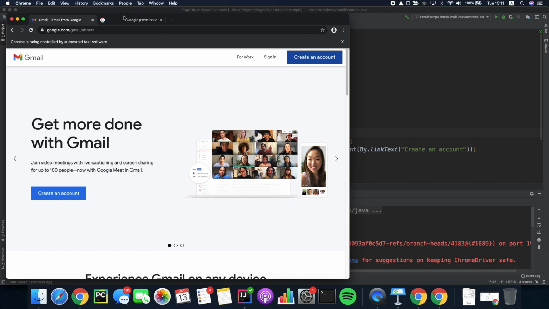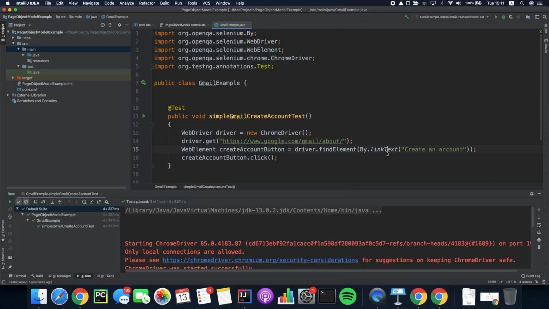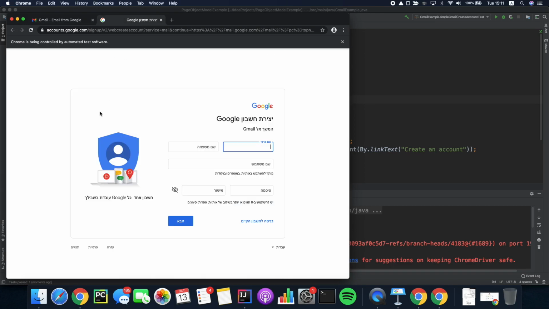Then I got this one. By the way, it is in Hebrew because I'm located in Israel, and that's why Google is automatically translating the page for me. But you saw that everything was running properly. We've clicked the button, and then we succeeded in getting here.